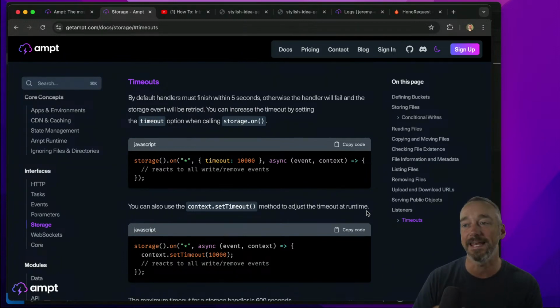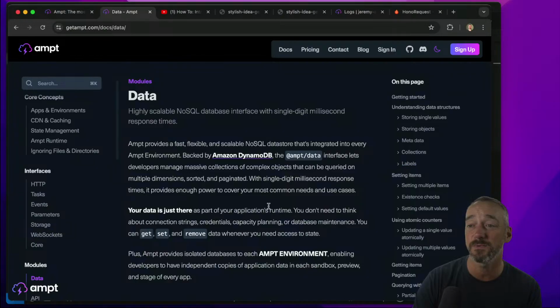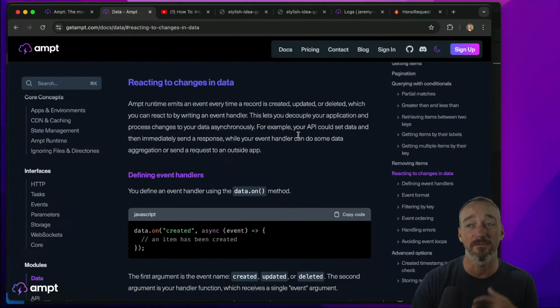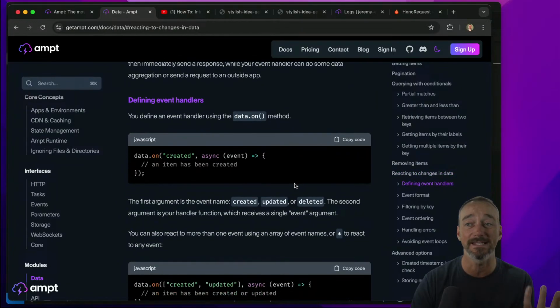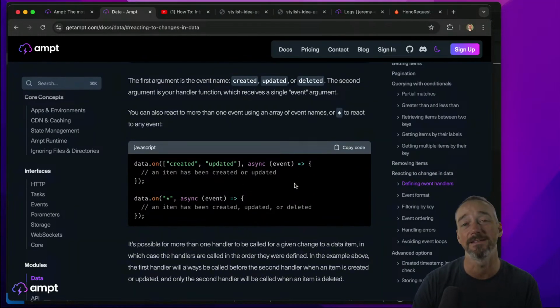They can be a one-off thing, and you get more visibility into that task running, and you can see how that works behind the scenes. So there are some cool things you can do there. Again, you kick something off on the other end of a WebSocket. The data module is very, very comprehensive. There's a whole thing on reacting to changes in data, so you can listen for created events and updated events and things like that.